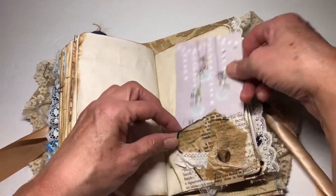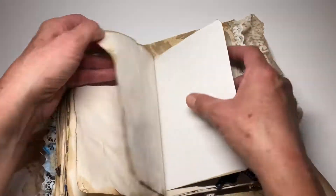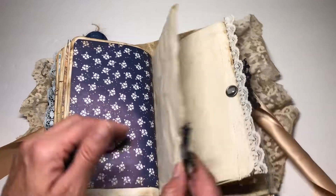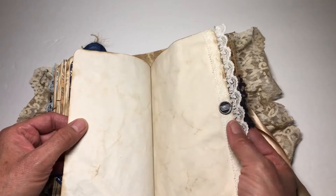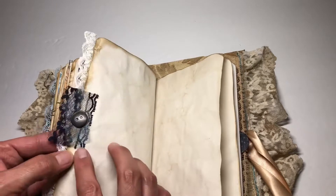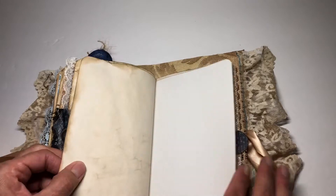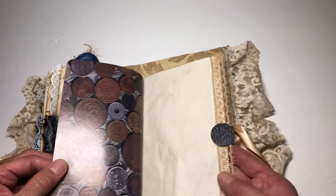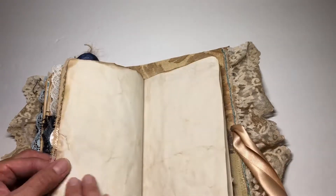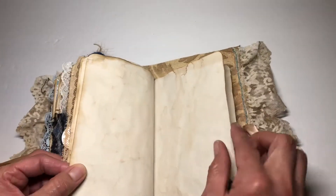This is not a pocket — it's more or less like a tuck, so you can just kind of tuck some things in there, like receipts or what have you. Then the other side of that paper, just a little embellishment, and one of those little pretty brads. I backed the other side with something kind of like a little tab. Getting back to the back, this is just some tan lace that I have, then a wooden button, and then just another little embellishment down in the corner.